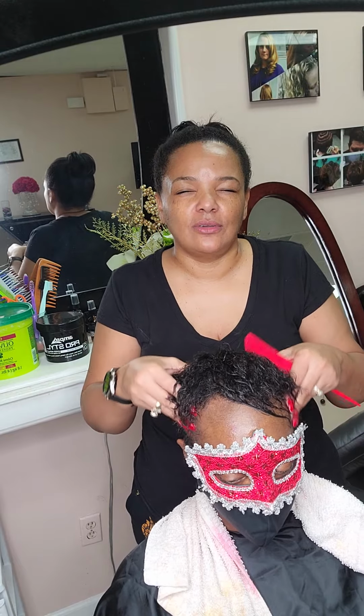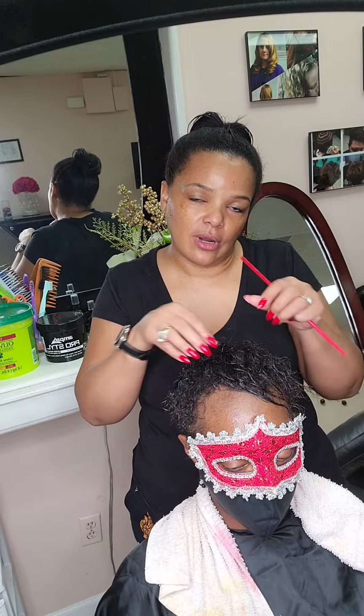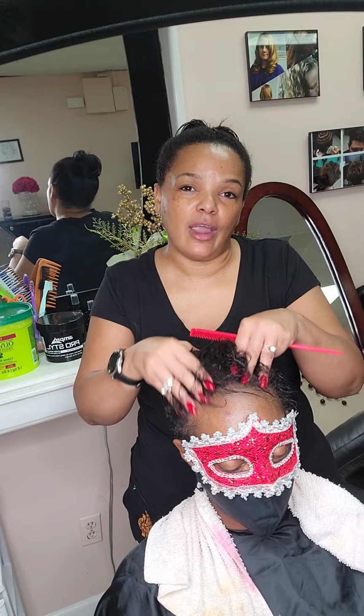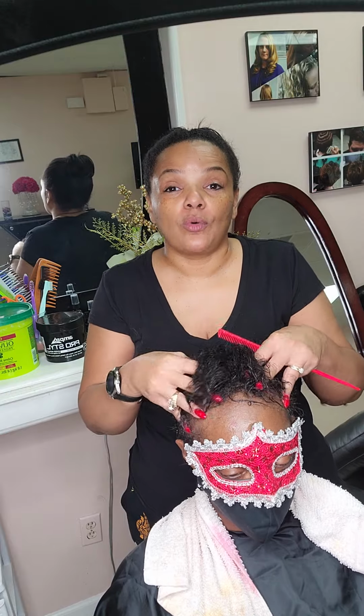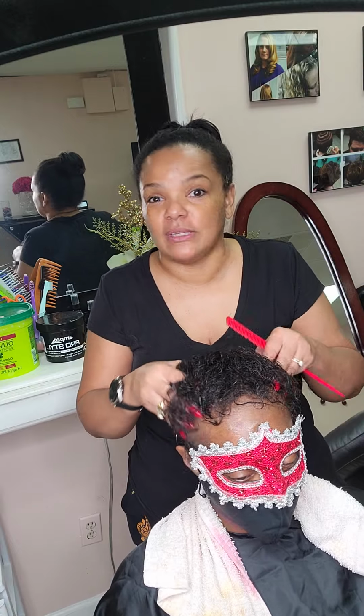They have a neutralizing shampoo. That's what you want to use. So always take your relaxers out. Remember to remove the relaxer completely out of the hair before applying the shampoo. You want to remove the relaxer completely, all the way out from the scalp to the hair.